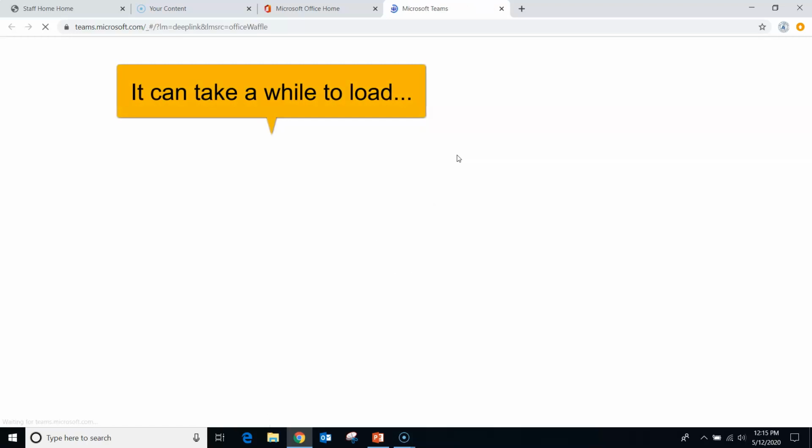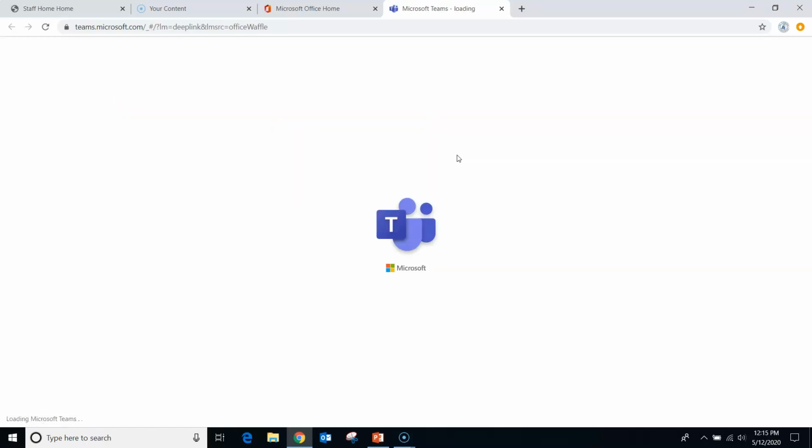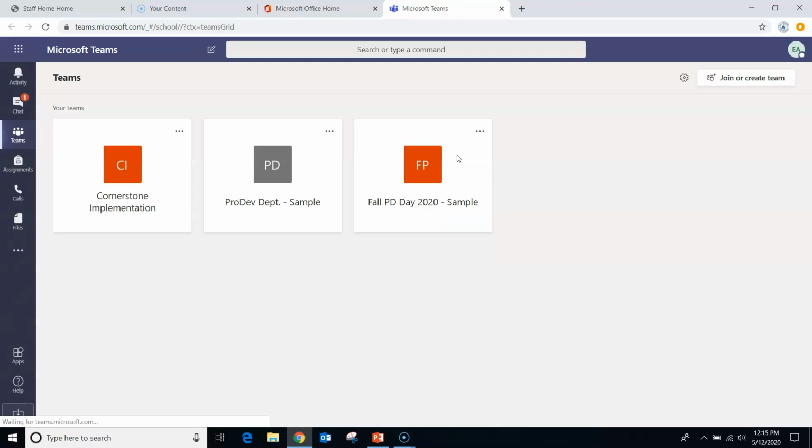If you're using a computer that you work on a lot, you might want to consider downloading the desktop version rather than continuing to work online in this version, because even though they're pretty similar, you'll actually have some more features when you use the desktop version. To download the desktop version, you'll come to the lower left-hand corner and click on this Download the Desktop Version button right here.